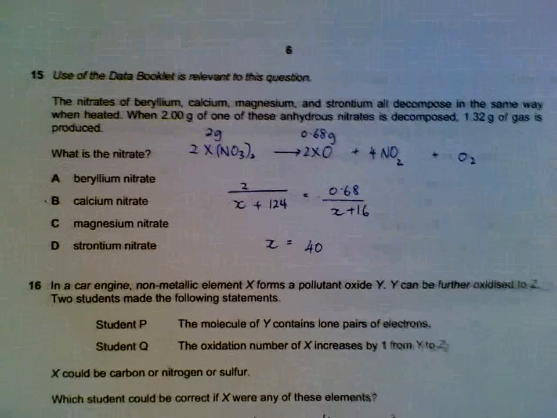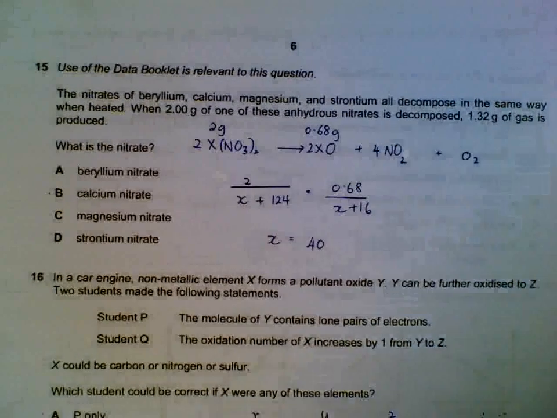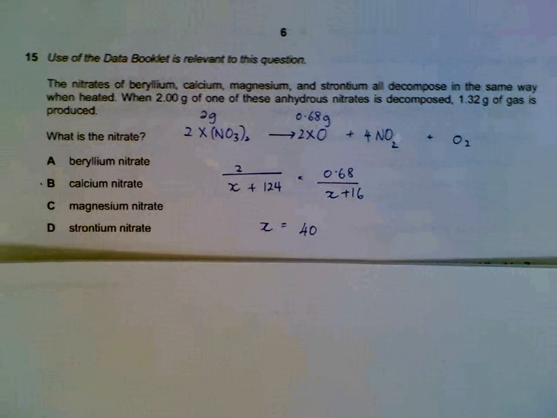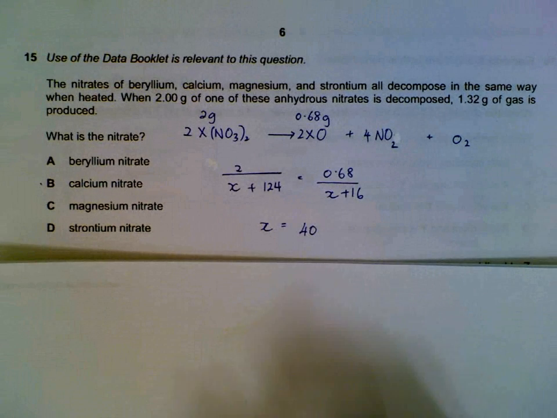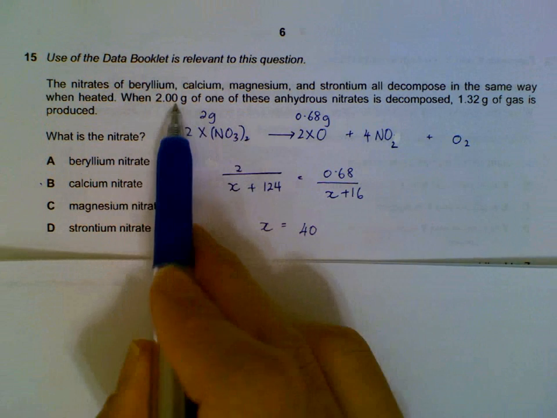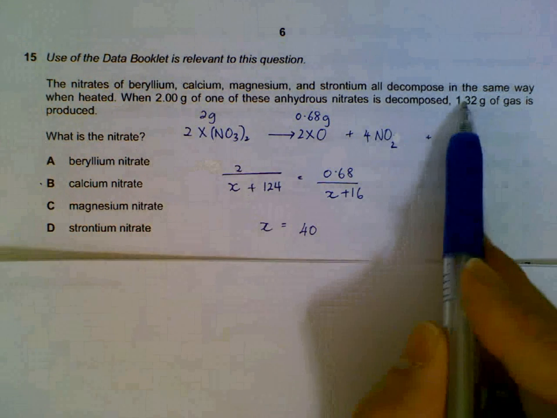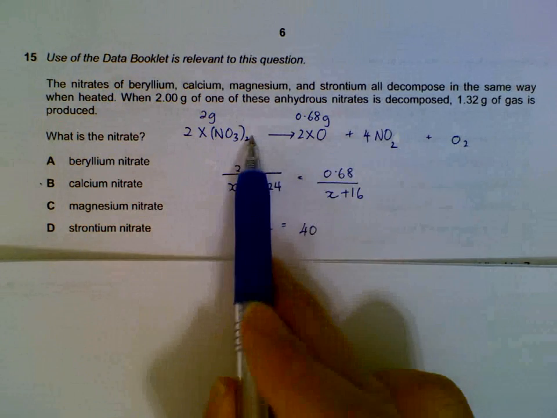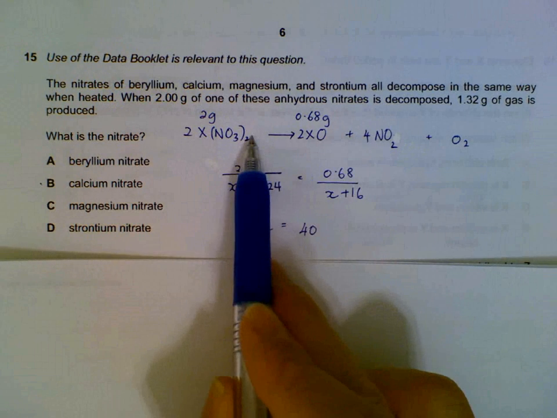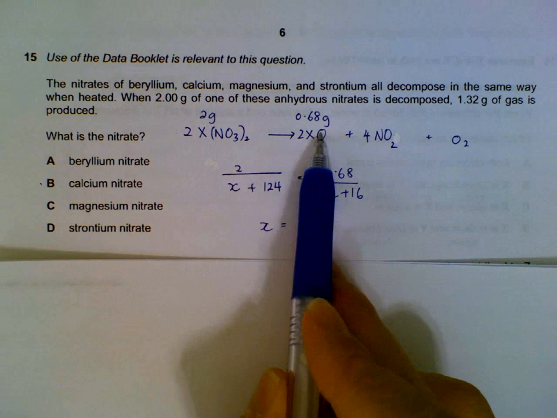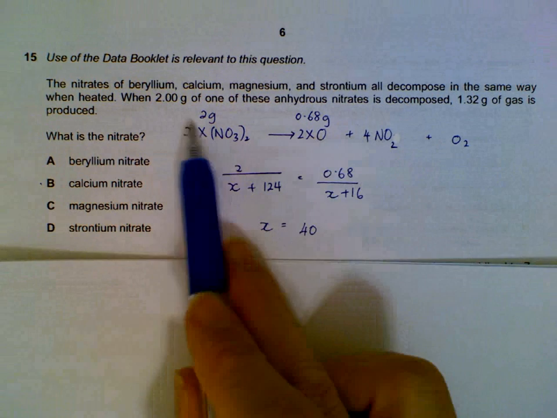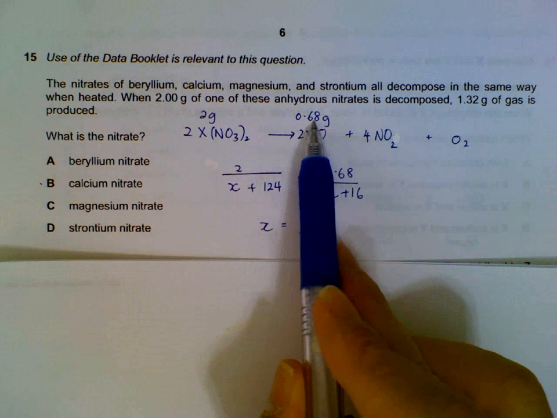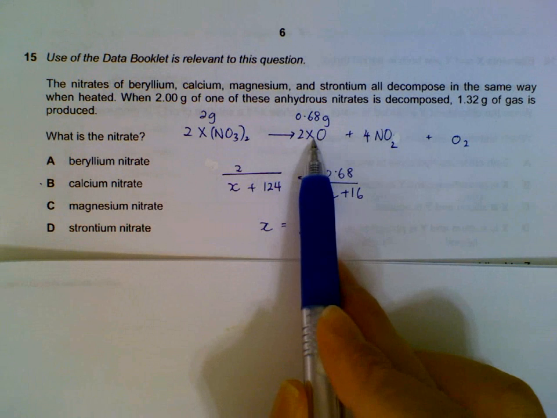Question 15 is a typical question that keeps coming out year after year. Decomposition of Group 2 nitrates. They say we have 2 grams decomposed and 1.32 grams of gas produced. We form an equation. What is more interesting to us will be the amount of solid leftover. So we take the 2 grams, subtract by the gas 1.32, you get 0.68 grams of Group 2 oxide.